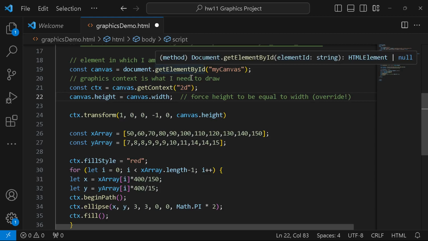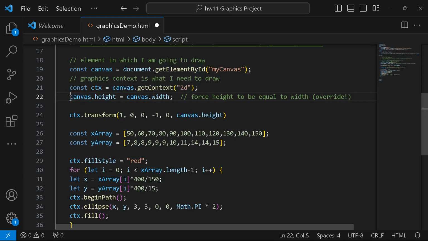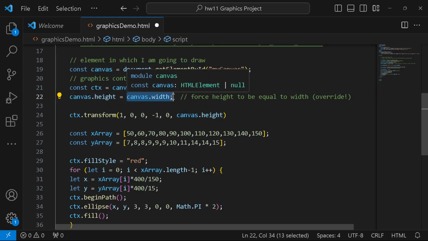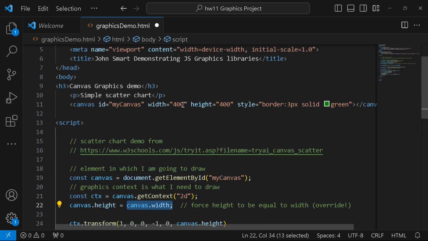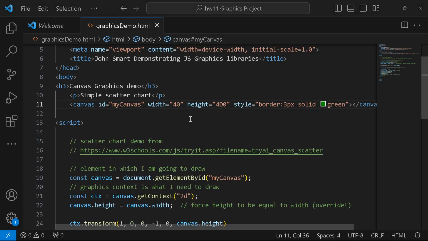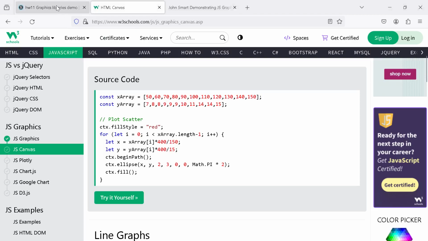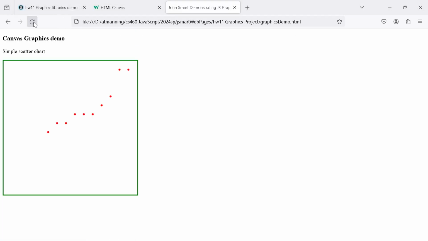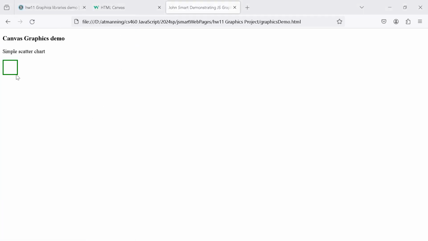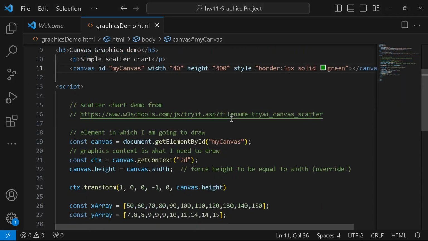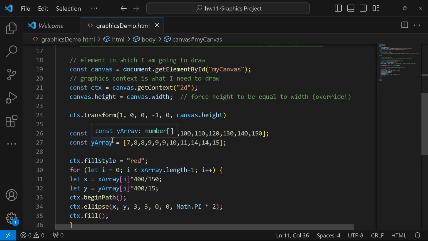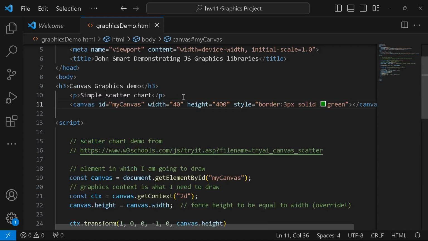And they don't explain in their code why they do this, but basically I can tell that I am telling my canvas height, assign it the value same as my width. And to test that, I'll set my initial width to be 40, to be very narrow, save that, and go back to my example code, and refresh. Oh, look at that. Let's go back to my code. Oh yeah, the height is set to be the same as width. I did that backwards. The width is 400, the height is 40.